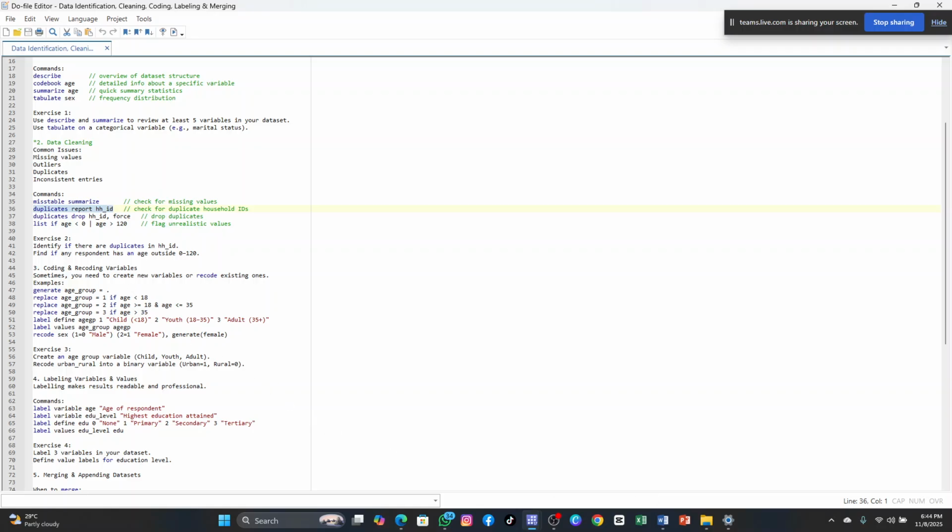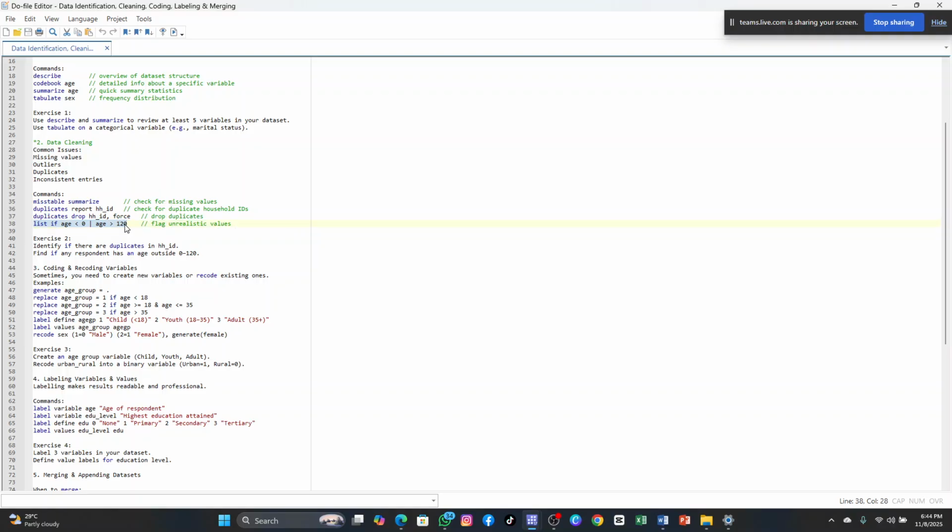And I've told us, if you want to clean this unrealistic value in age, you can say list if age is less than 0, or let's say if the age is less than 18 and it's greater than 100, it will bring it out. Let's try it so that you see. But I know we have checked the work. So there are different ways of cleaning your data. Don't limit it to just this one.